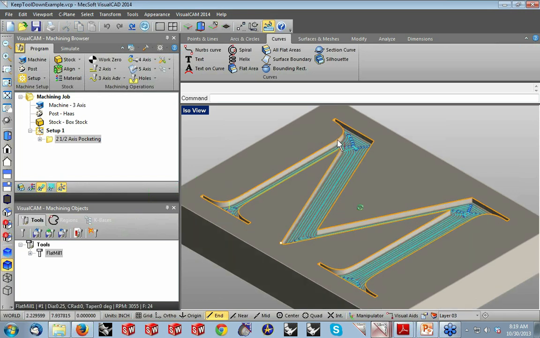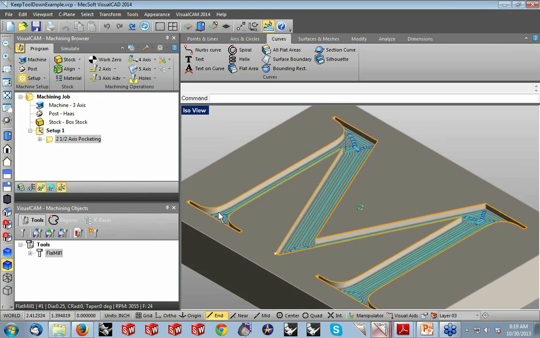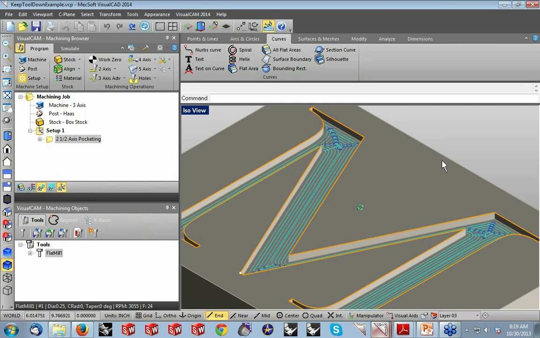You will now notice that there's only one engage and entry location for this entire pocket, and it keeps the tool down in the material as it clears material in this pocket. This is also one of the new features introduced in VisualCAM 2014.